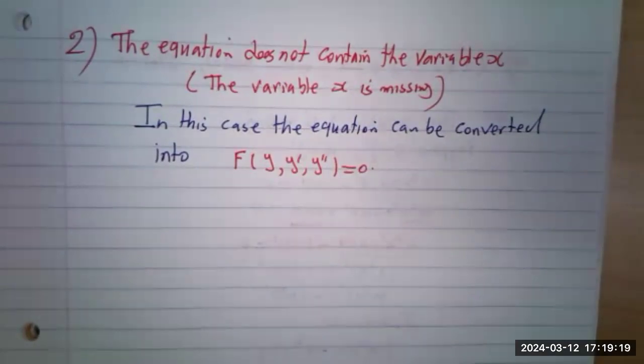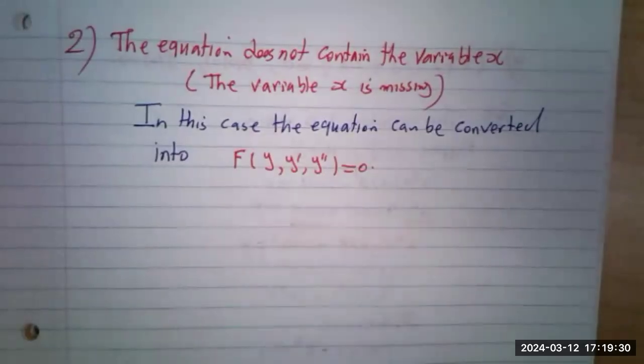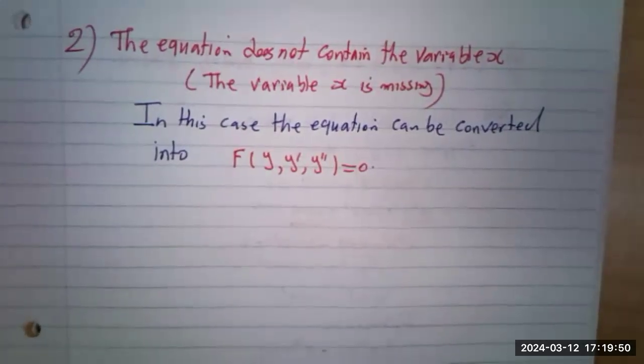Now the difficulty is that y prime and y double prime are functions of x, or differentials with respect to x. We do the same substitution, u equal to y prime. But if you do u equal to y prime and u prime, you are going to have u, u prime and y, but the derivative is with respect to x. So you can't do it. What we have to do is a little bit of a chain rule type substitution.